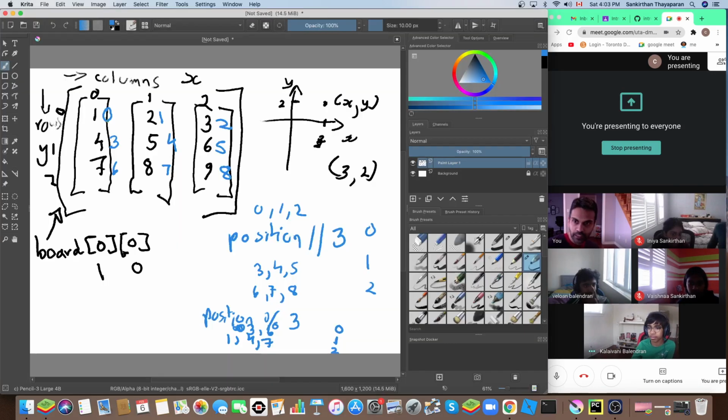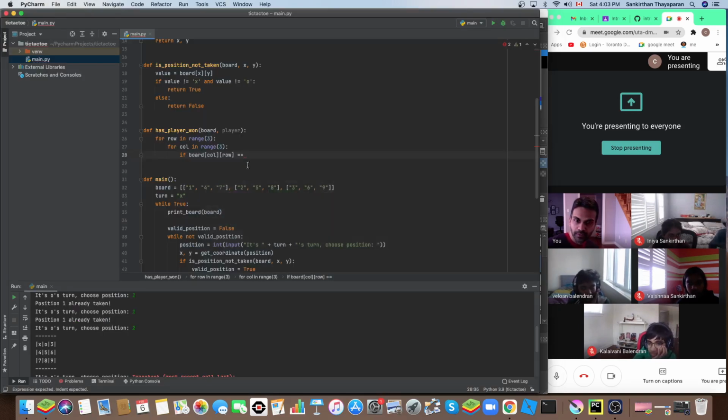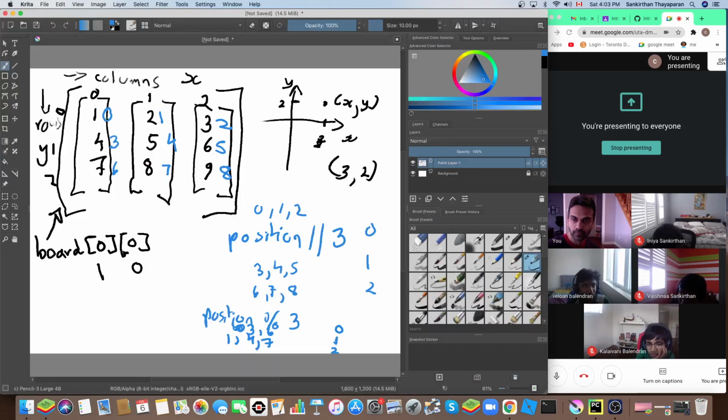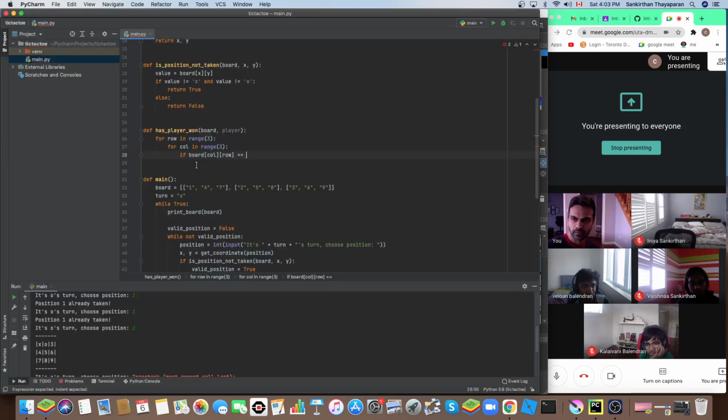Okay, so we need to check all three values, right? Oh, yeah, okay, I know. Wait, are we checking the rows first? Yeah, we're going by rows. So then you have to check if column 0 is equal to column 1 equal to column 2.